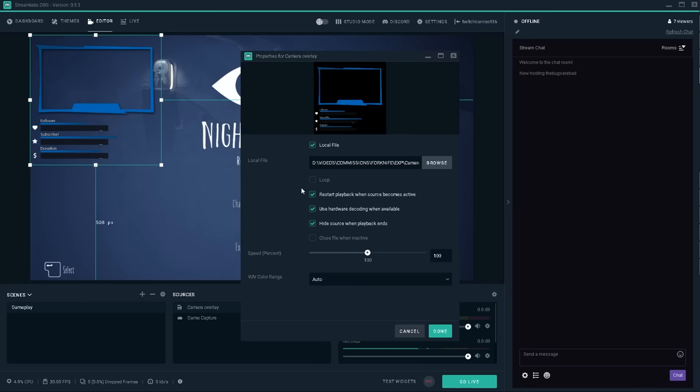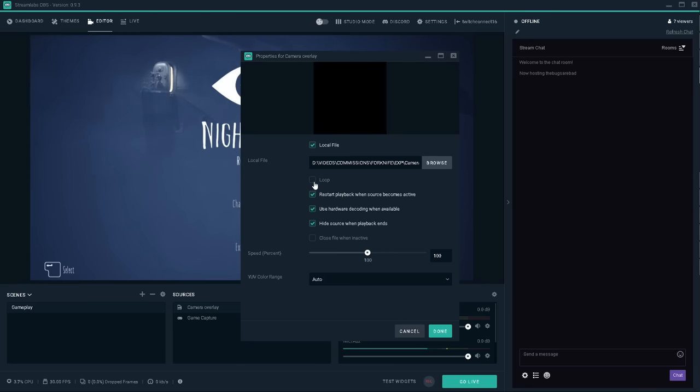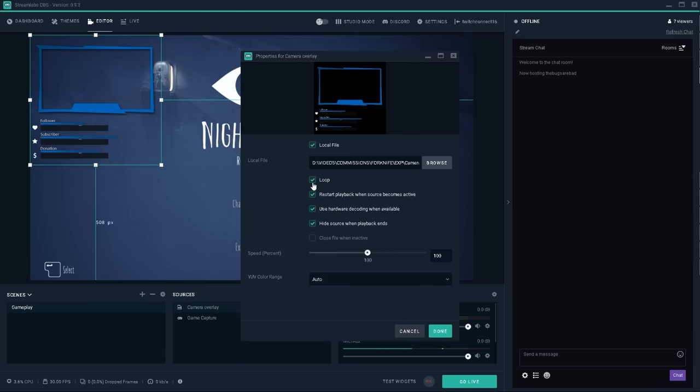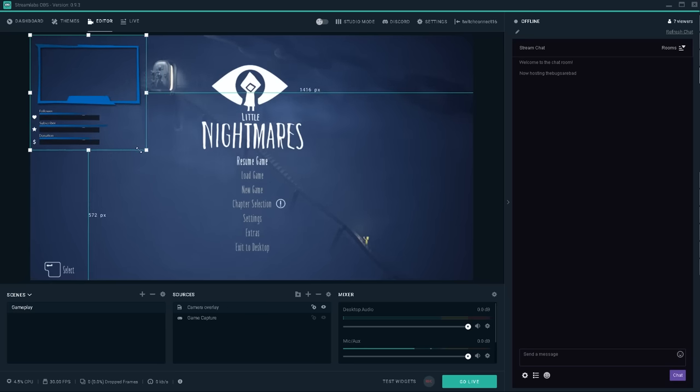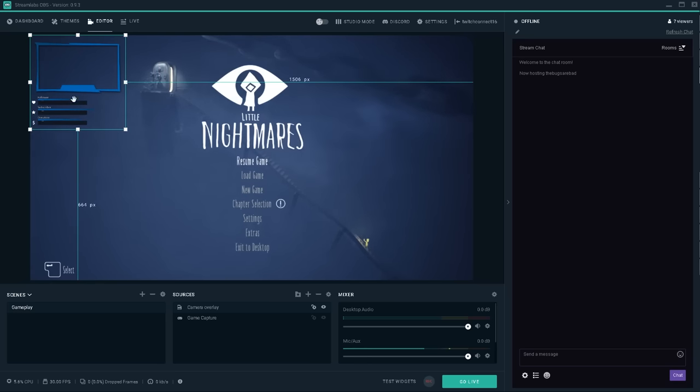But wait, it's gonna disappear after 7 seconds, and that's not what we want because we forgot to loop this little box here, okay? So if you have anything that's supposed to go on forever in a loop, you just click on the loop thing. We're gonna drag this down a little bit.